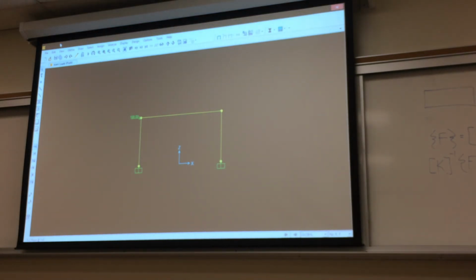So we can, once again, draw this frame out, just so we know what to expect coming in, to see if we get things that match up.